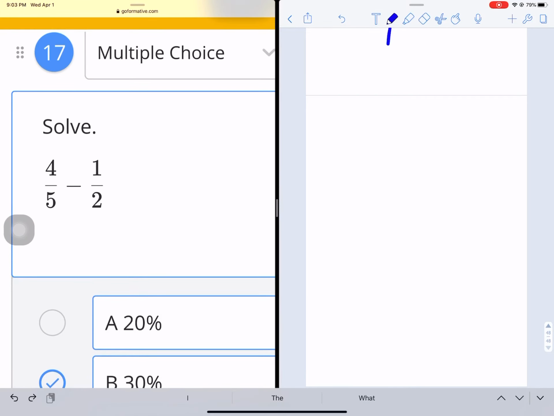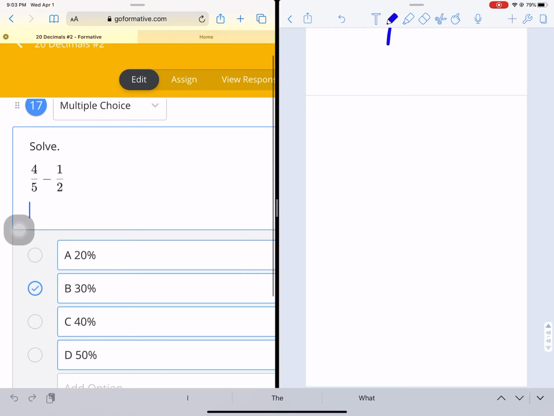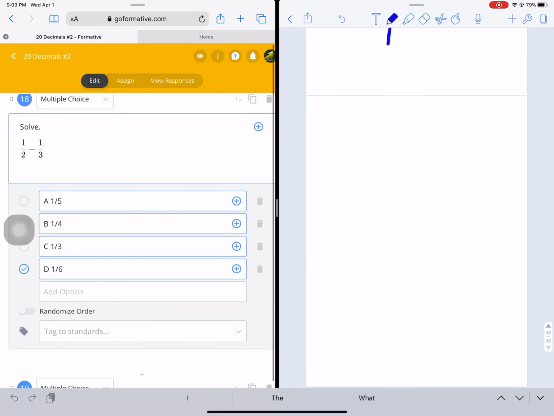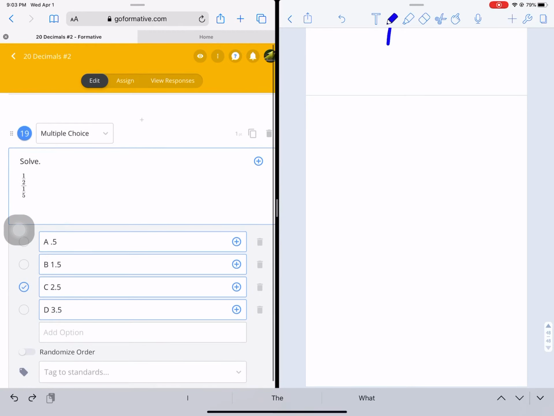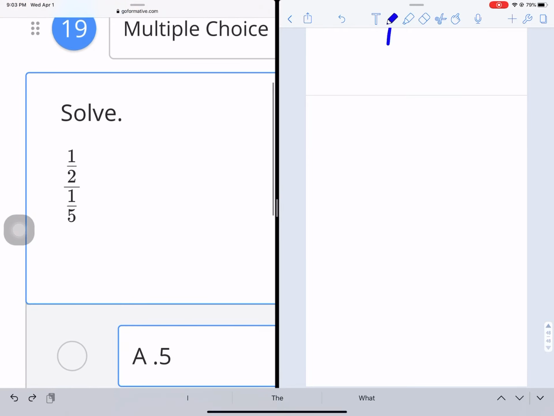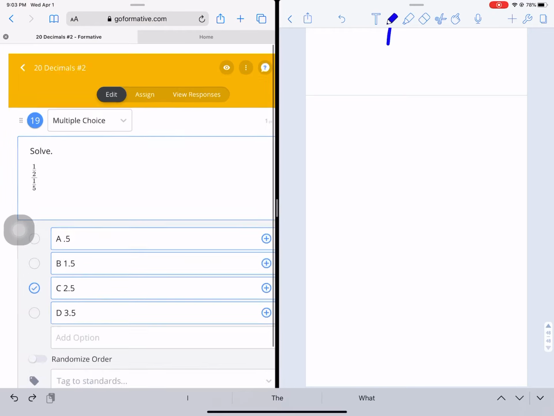Try to get the bottom numbers the same. If you go to video number 19, it does teach this. You need the bottom numbers the same before you can subtract. And then once you get that fraction, you're going to have to divide it, get the decimal, and then know the percent. And that's why these are in percent. Same thing there. Here, this is saying solve, although I'm not sure what it's saying. It just says 1/2 and 1/5. That's 2.5. That's really good.